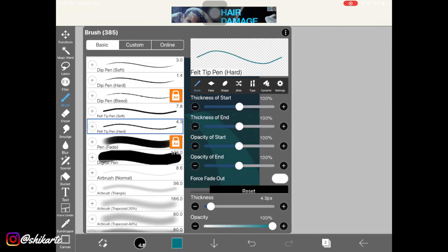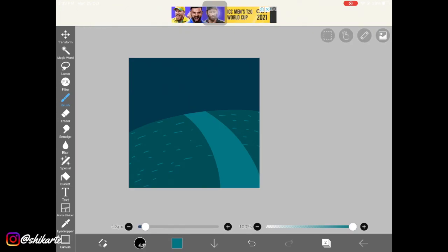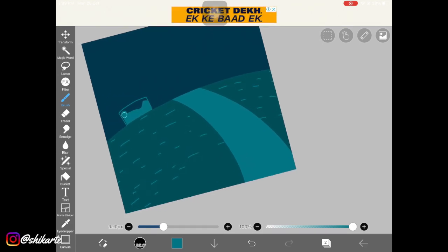And the reason why I chose to use a reference to create a simple landscape is just because I wanted to show you guys how easy it is to create a really simple landscape over Ibis paint. So the key here is to create each and every shape in a different layer, so that you are not messing up the whole landscape.